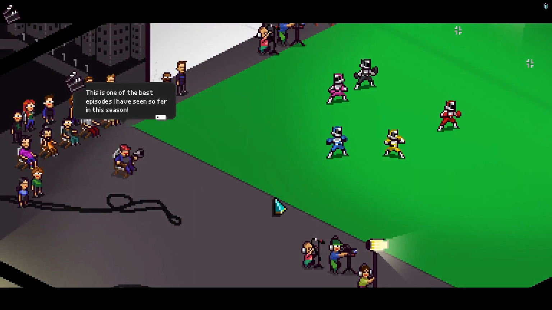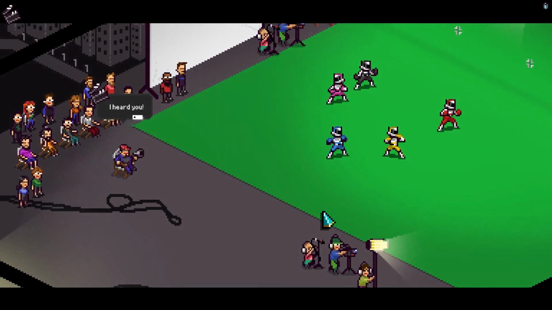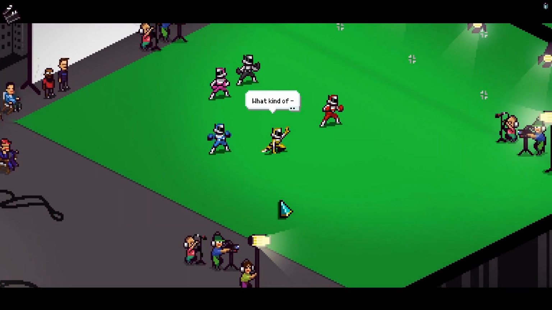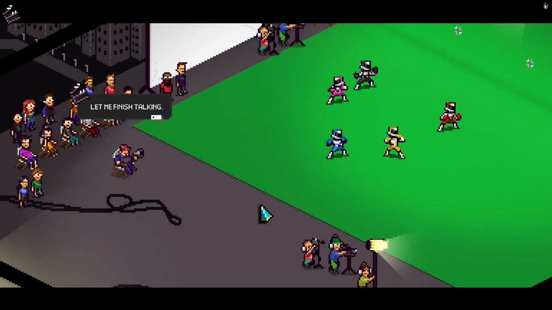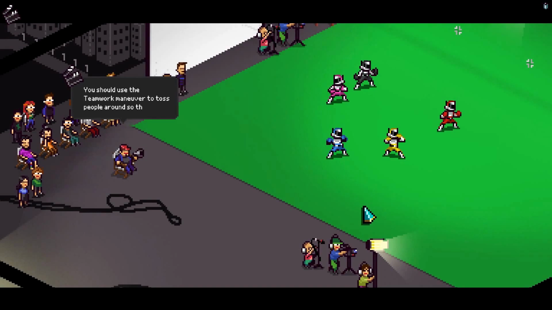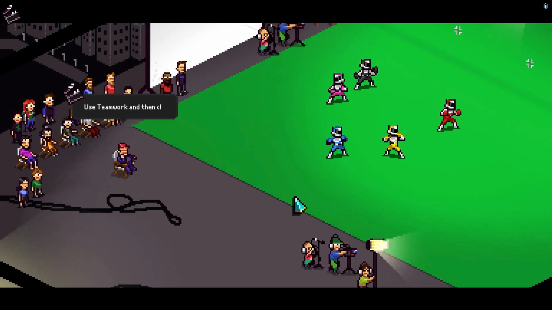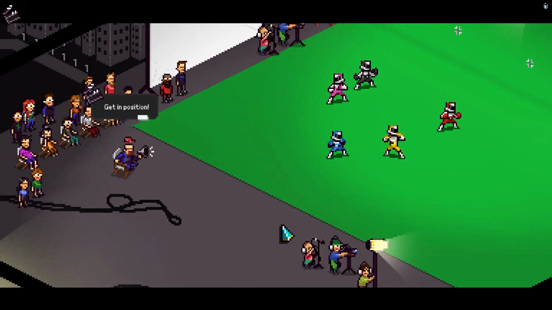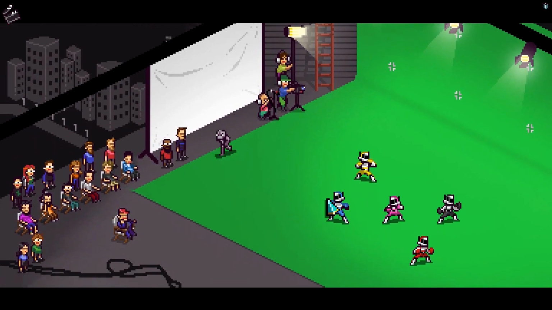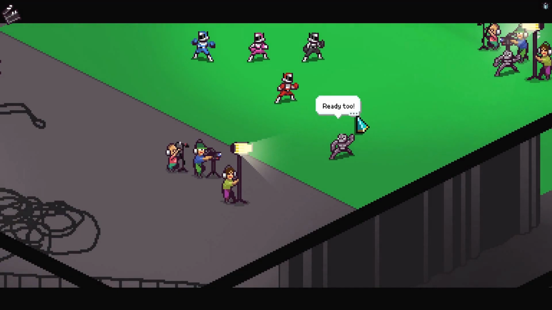This is one of the best episodes I have seen so far in this season. Psst. He always says that as long as we are defeating the monsters really easily. I heard you! Now I want some acrobatics. We can add some explosions to them later. What kind of... Let me finish talking! Jeez. You should use the teamwork maneuver to toss people around so they can move further. If you still don't get a word I said, use teamwork and then click on those yellow cells. Get in position. Okay, we're ready. In fact, we were born ready. Ready too.